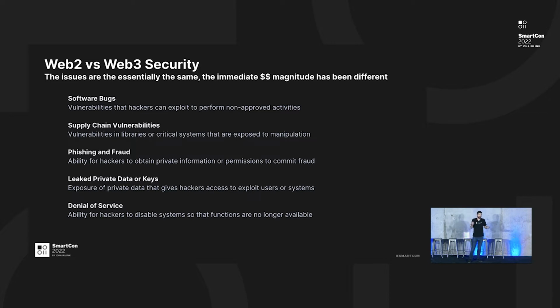And then, of course, leaked private keys. The whole point of the system is the private key: not your keys, not your crypto. But of course, if you don't protect your keys or you don't have good infrastructure around how key management is done at an organizational level, the smart contract isn't going to protect you. The blockchain is not going to protect you if the credentials are stolen and then used to move money away or do something else malicious.